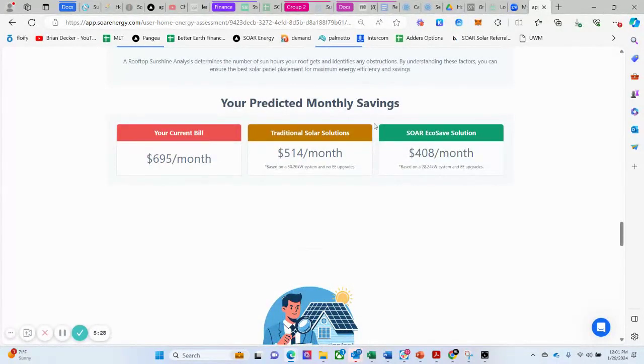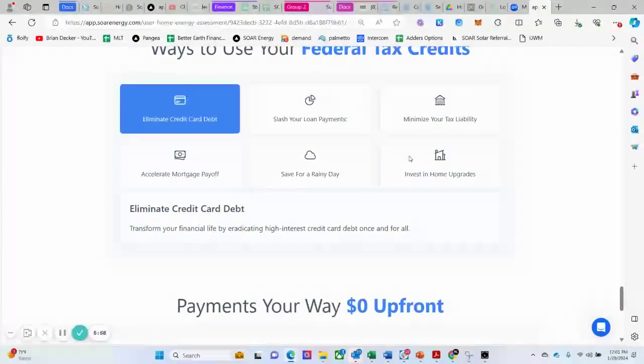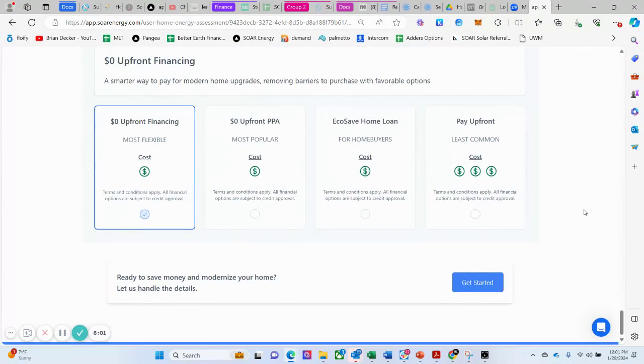If they were just to buy solar and no energy efficient upgrades, here's their payment. And with what we call the EcoSave solution, which is a PPA with the energy efficient upgrades, pricing in those energy efficient upgrades by basically increasing the commission back so we can cover those upgrades of $5,000 because we're saving 10% on the system. Which, if we're able to save roughly in this case about 2 kilowatts, we know, okay, that's 2,000 watts at $3, that's $6,000. It's only $4,000 to get these done. That makes a lot more sense, especially if we can reduce the battery size down, and we can see all the different information on here on that breakdown.